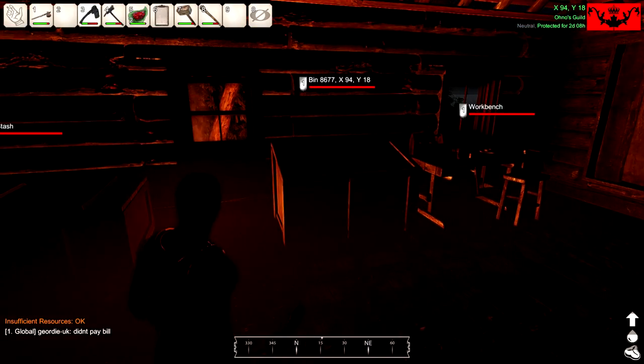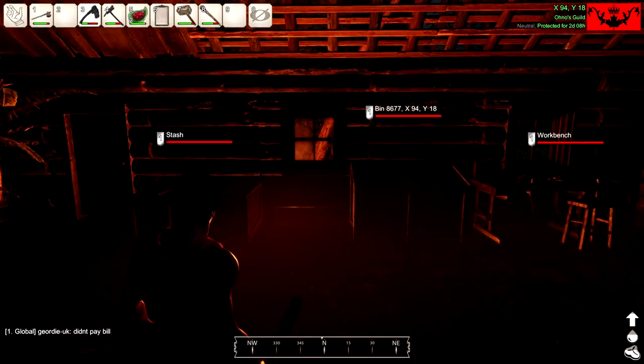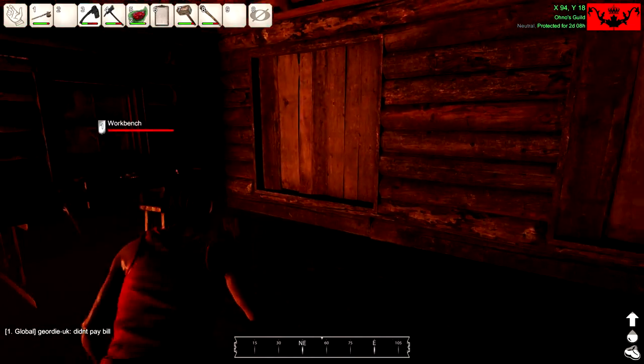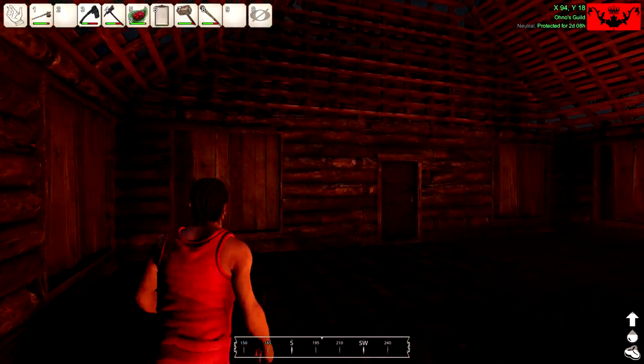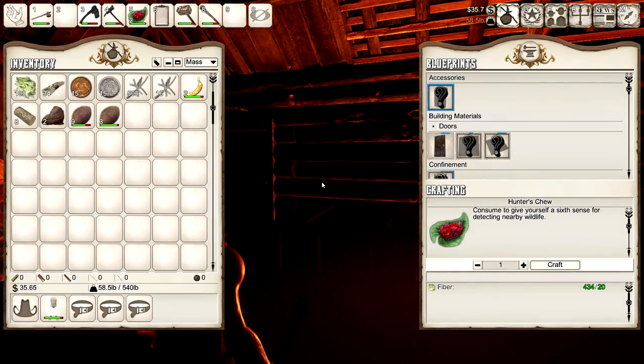But I'll be honest with you, I was out just now. The thing about Hunter's Chew is it doesn't work at night. And I heard bad sounds. I heard something kind of big and scary out there. I'm not really too worried about it, but it did freak me out a little bit. You don't want to die unnecessarily.